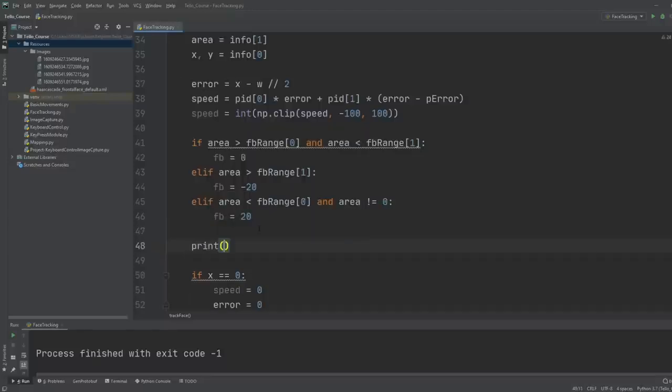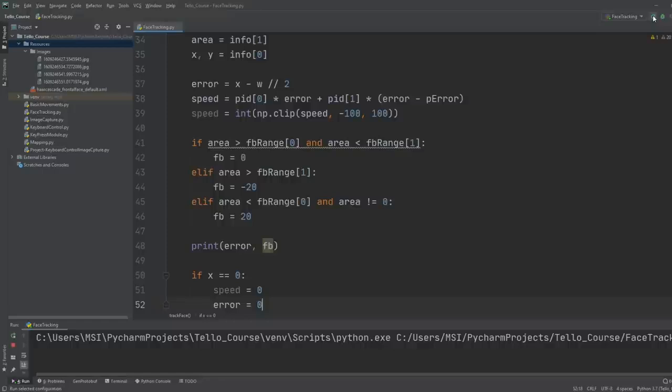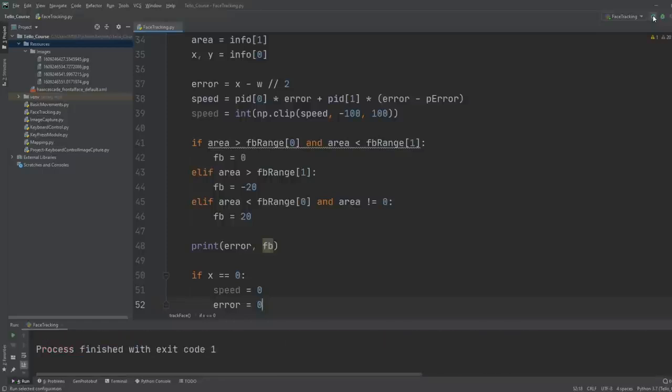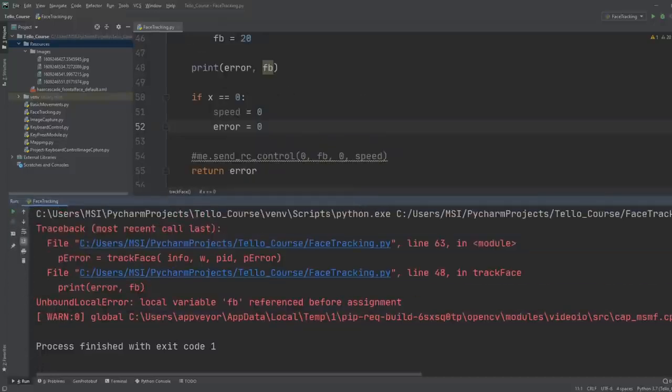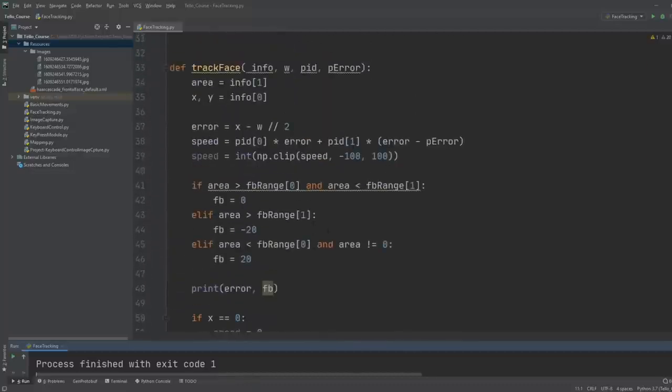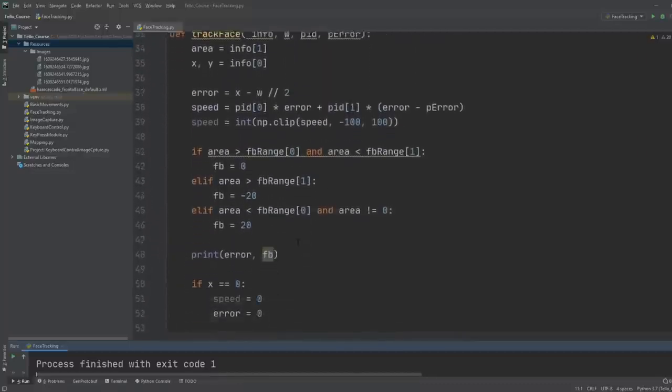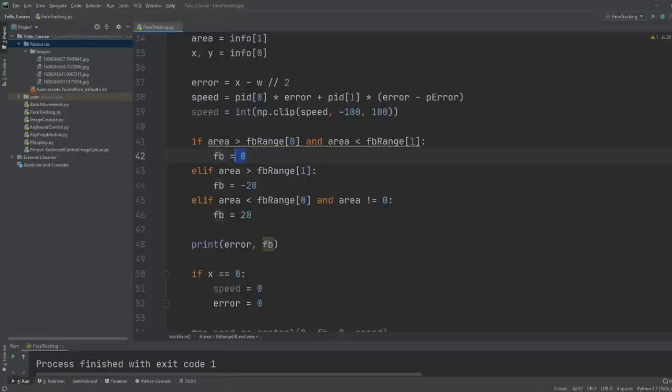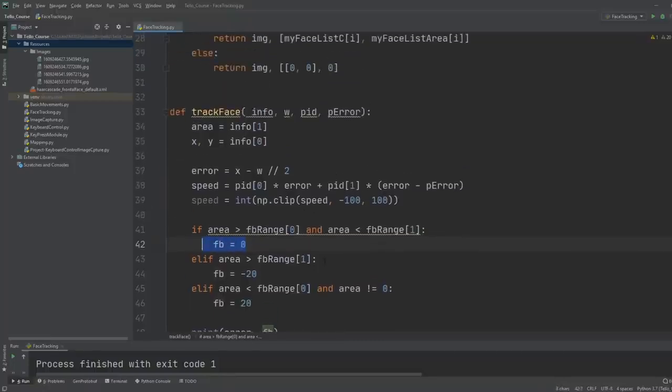So we will write here print error and FB. So let's run this. Okay, so we have an error. So FB is not declared. So let's go back up, and is it changing every time? So we can write here FB is equal to 0.